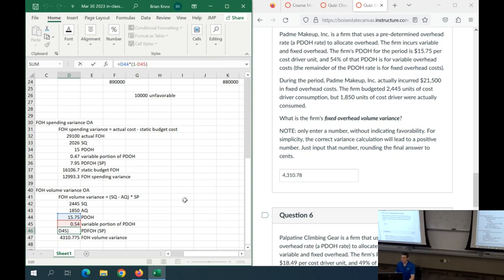Okay. So is that favorable? No, it's going to be an unfavorable one. Yeah, because it's positive. So the idea is we have this really contrived number that was really low because we didn't actually incur that many cost driver. So not much of our fixed overhead was applied, or not as much as we expected. And when we move to the more real number of what we actually would have budgeted if we were using our brains with it, applying the assumption of fixed being fixed, the price went up. The cost went up, basically, is the idea.